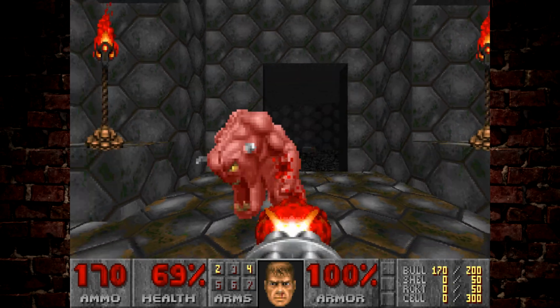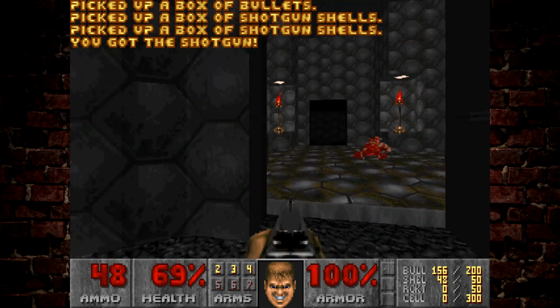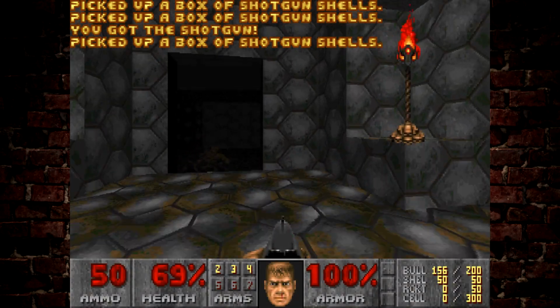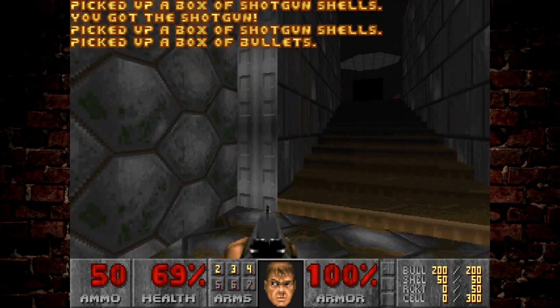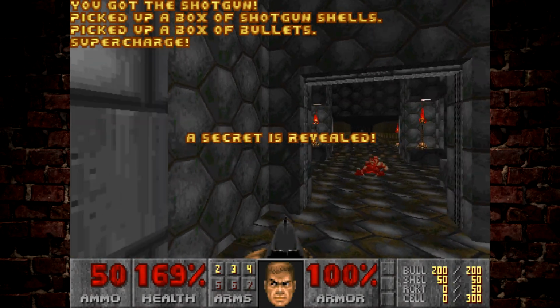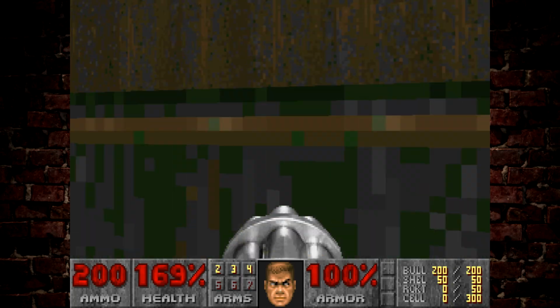My one gripe with this level, I guess, is that it kind of isn't really much of a level. Like, once you've got rid of all these pinkies here, you're pretty much off to the races, to the boss, and I get that. We'll grab this secret before we head off up here. This moment here is very iconic for me.